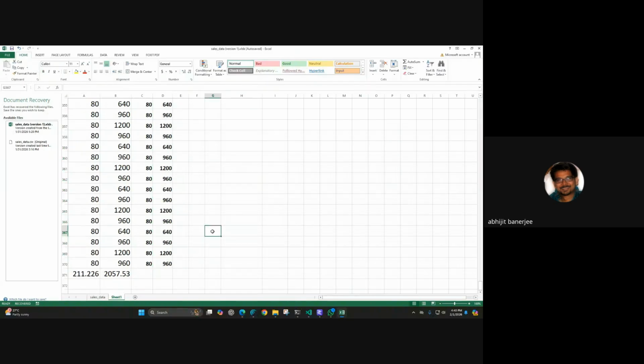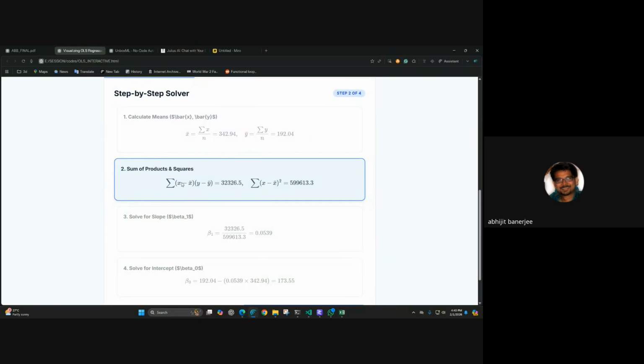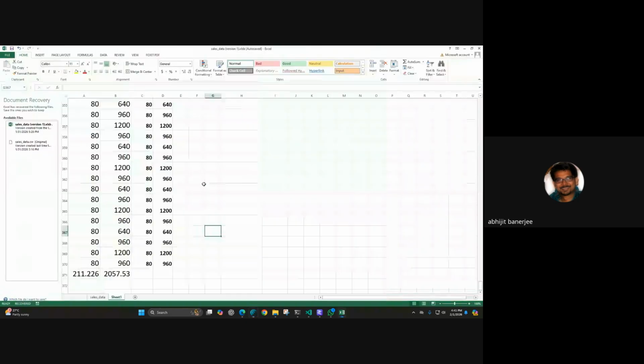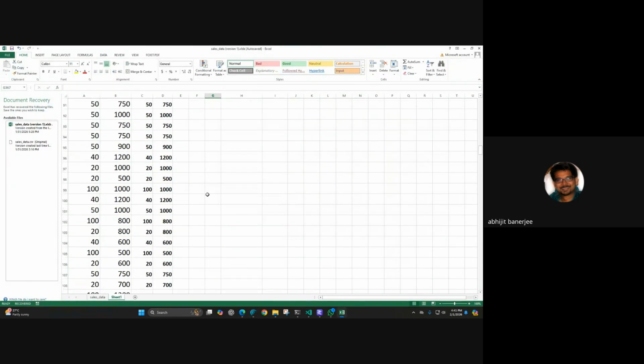What we have done right now is we have taken these two things, X minus X bar and Y minus Y bar. But what it actually says is the summation of X minus X bar into Y minus Y bar. So I need to do one more step here, which is my multiplication. If I do not do that, then there will be a problem. I need to do two more things, sum of products and squares. So this into this. I'll go back here. Let me know when it feels confusing.